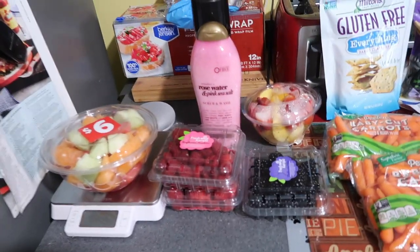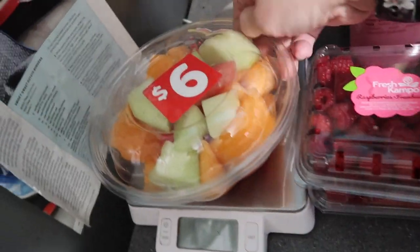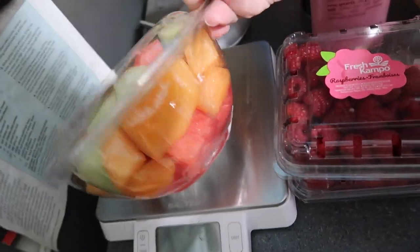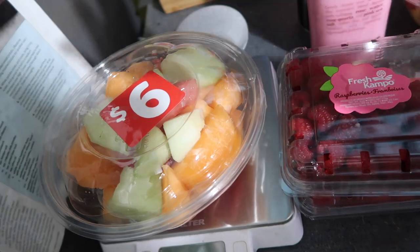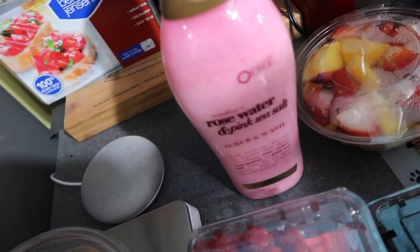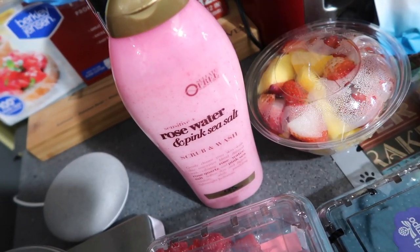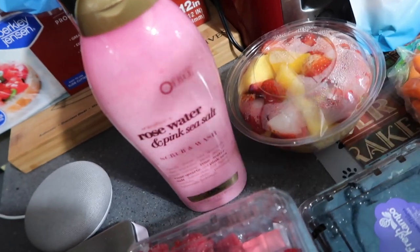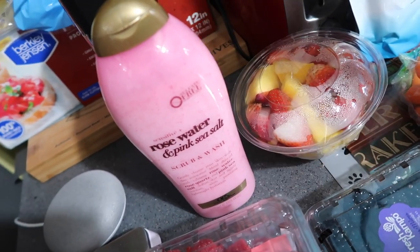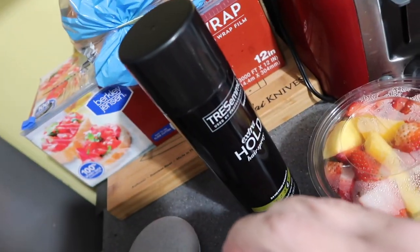All right, back from the grocery store. We went to Acme. So we got, this one's for me, the fruit salad. It's just some cantaloupe, honeydew, and watermelon. I needed body wash because the one I have, I'm kind of sick of. So I had bought two of them, and I'm on the second one already. You know, you just get sick of the same fucking scent. Well, I'm sick of it already. So I'm going to give it to Sam. There's about a half a bottle left. I got myself this one. ArLo got some hairspray.